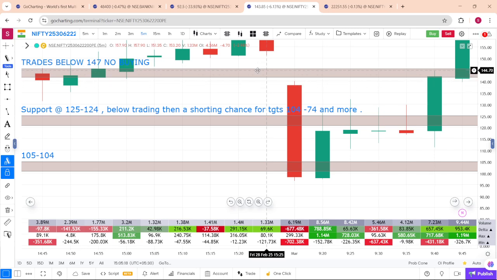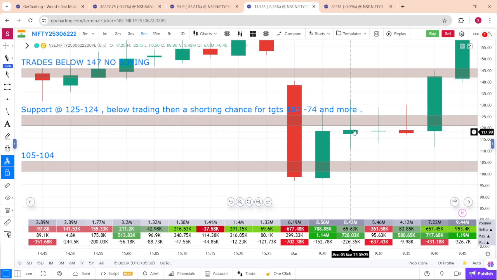Then how to trade with the support and resistance levels? Once a candle crosses below the support level, then we can expect a breakdown, correct? But we do trading only after the 9:15 to 9:30 candle closes, and this candle closed as green at 119, correct? And in this candle, all our conditions are satisfied. Volume, delta, and max delta conditions are totally satisfied. So, as per our strategy, it is a quick buy here.